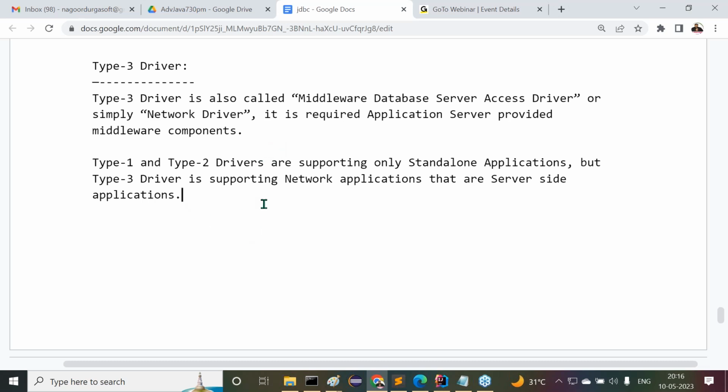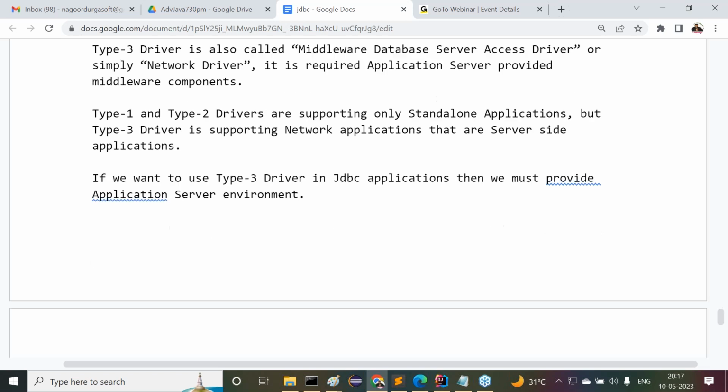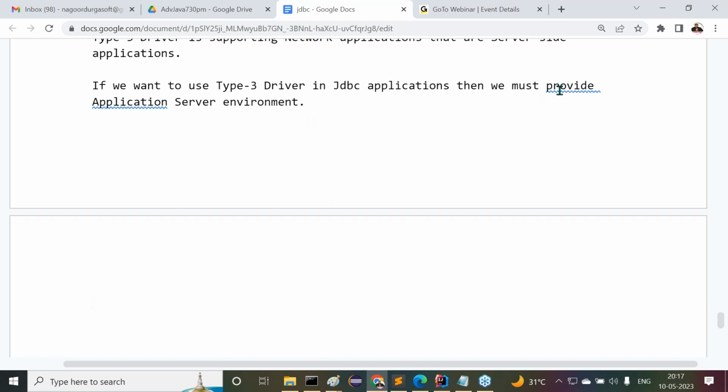Next, one more point, observe carefully. If we want to use type 3 driver in JDBC applications, then we must provide an application server environment.